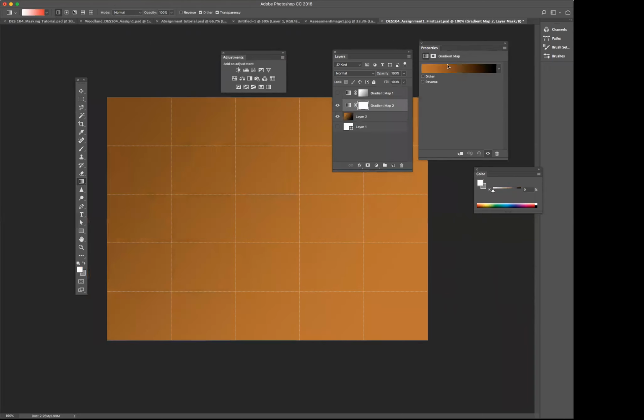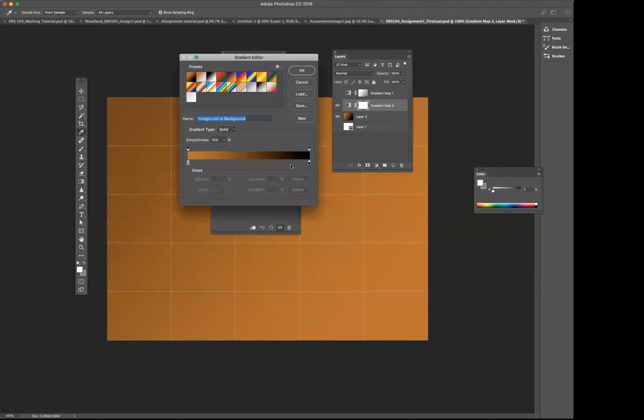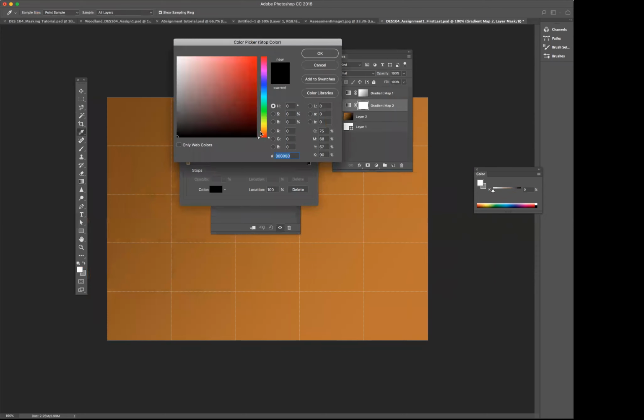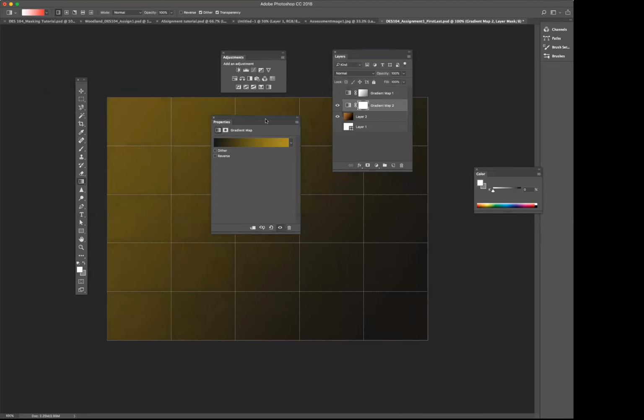It's your gradient. This brings up your properties for your gradient. And clicking your gradient can allow you to customize it. I'm gonna kind of do something like that. And I'll hit OK.